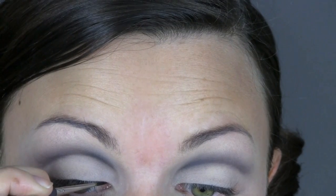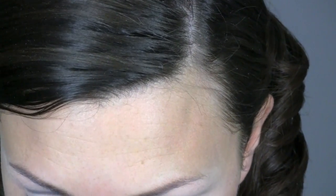Next I'm going to run a tiny bit of my Clinique black liner. Really small amount. I'm using a Louise Young eyeliner brush. And that is just going to be run so finely, just to make that look a little bit fuller. There's hardly any on there at all.